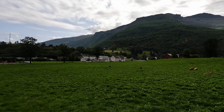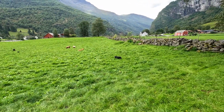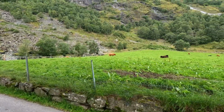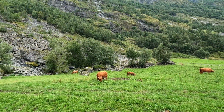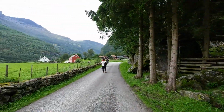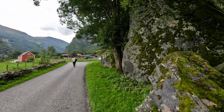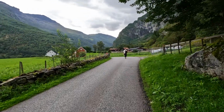Over here we have sheep, little black pigs, a baby calf, and that guy twirling his tail. And idyllic farm buildings and more cattle. Different kind. Move over. Here's the idyllic farm buildings. Of course, we've come from back there. A well-used trail. Lots of people going and coming. I guess we walk through the buildings.